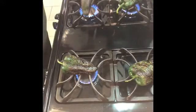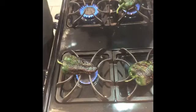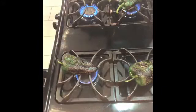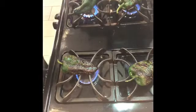Okay guys, so I just wanted to show you really quick. This one is done, and I'm going to throw it in a Ziploc bag. And what you want to do is keep them closed and let the peppers sweat. It'll make it easier for them to peel. And then just keep it going.